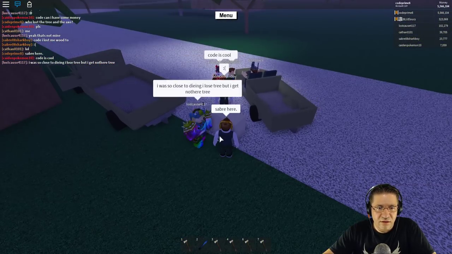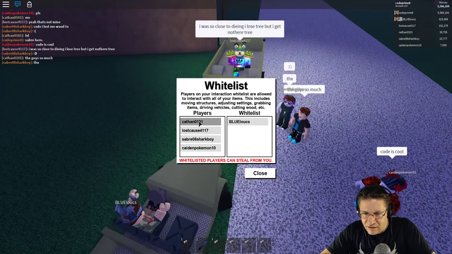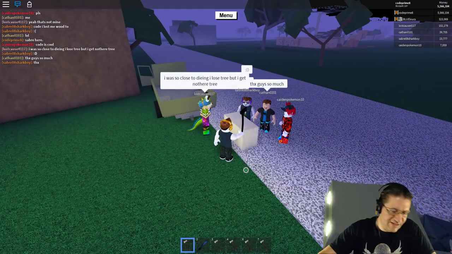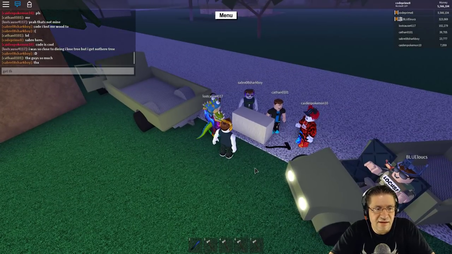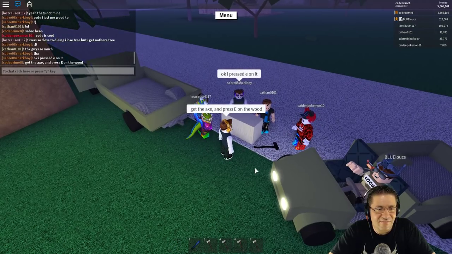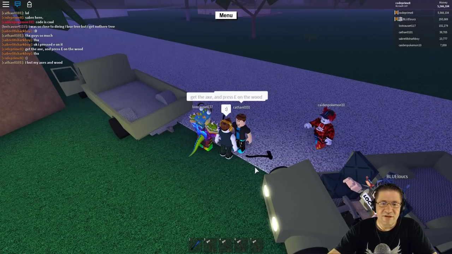I don't know where it was at this point now. I was close to dying with the tree, but nothing. Okay. So, whitelist. Sabri. And he lost an end times axe. Whoa! Cool. I'm just gonna give, like, everybody 30k. Axe. And press E on the wood. Alright. I lost my axes and my wood. Alright, so.